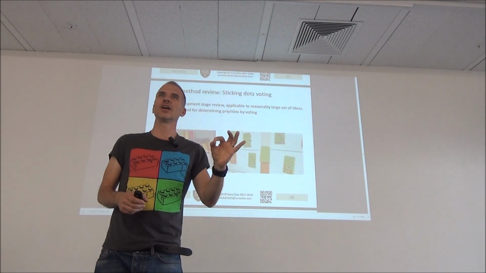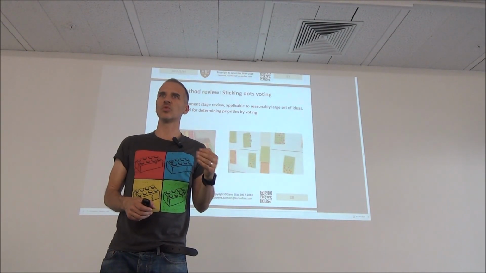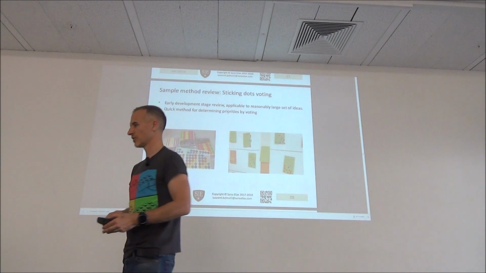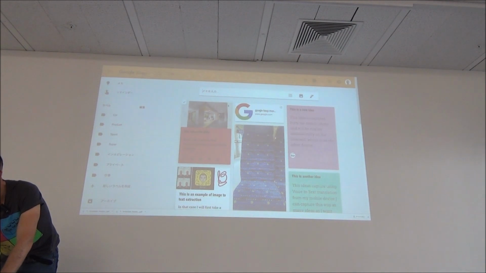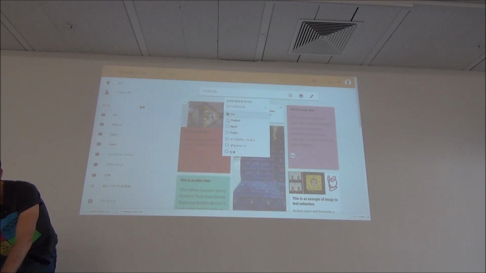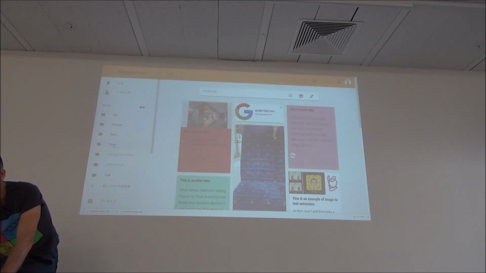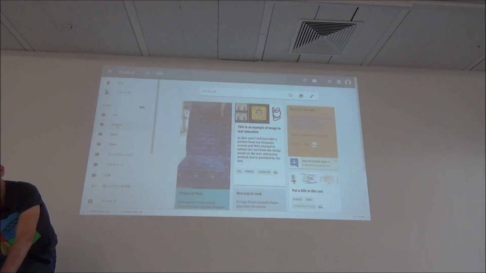We could put a color, and with the idea wall, we can also put labels. So we'll choose labels, and we can select things by label. We'll see this later. But if I go to my idea wall, this one here doesn't have any label. So what I can put here is, sorry, it's in Japanese, but this means add a label. So I can say this idea is about a car, sport, and super. And then I add it here. Then I can select all my super ideas, or my sport ideas, or my product ideas, so it disappeared, right?